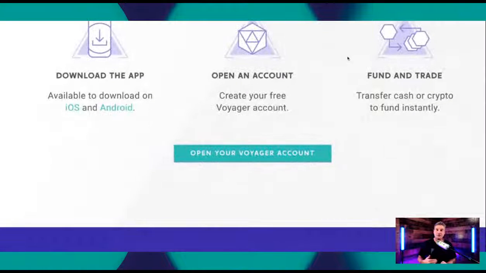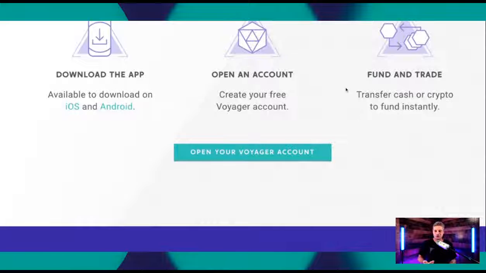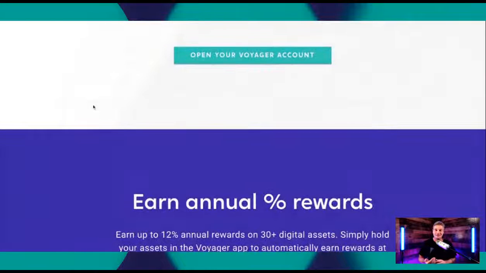Once you do that, you can immediately fund, just like on Robinhood. If you've used Robinhood, you can immediately fund that account and money will transfer in. Let's say you transfer your $500. Voyager changes this depending on their mood and what they decide in any given quarter. But most of the time, you can begin to trade immediately. So if you transfer in $500, the cool thing is they're going to front you the $500 before it even gets from your bank account. You can't withdraw it because it hasn't gotten there yet, but you can use it.